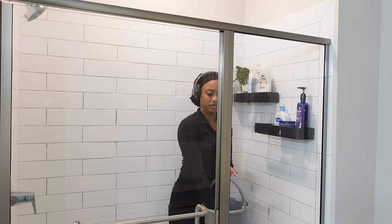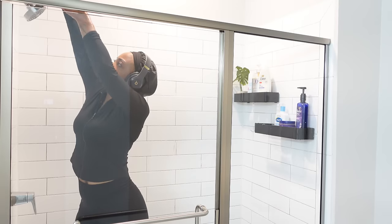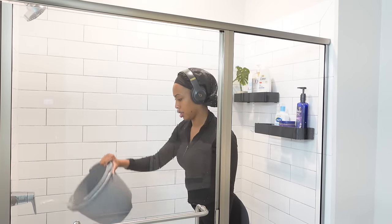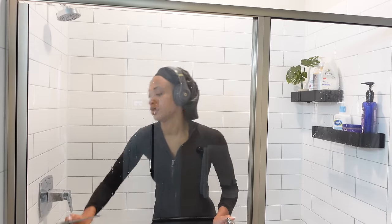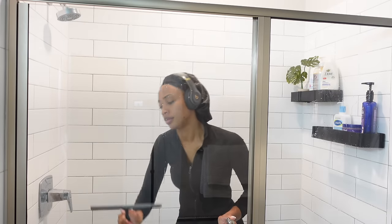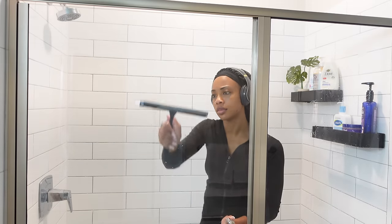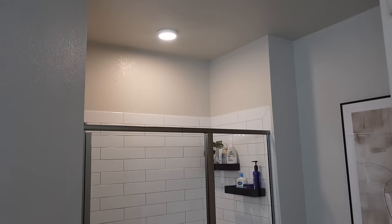And also I wanted to reset my home and take down my fall stuff. I know I kind of recently did the fall stuff. I don't know how long I've had the fall stuff up, but I want to take it down because for the month of November, I will not be able to lift anything heavy or move anything heavy.